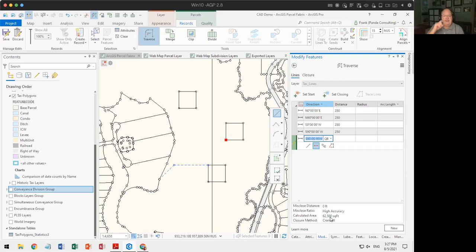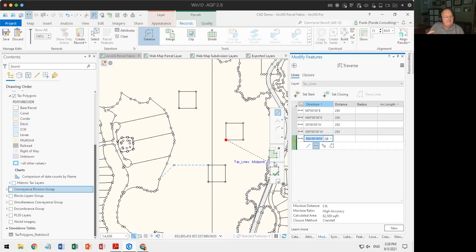So just be aware that yes, you can use this trick to not have to start and stop the lines on here, but the area that's included inside of those lines, the area that it calculates, is not going to give you a correct area calculation on it. And again, these are lines. My thought, having taught how to calculate area, is it's using a methodology called double meridian distance, and it's actually calculating the area from here all the way back to the closing. So it's including these two lines inside the area calculations, which is not necessarily what you should be doing.